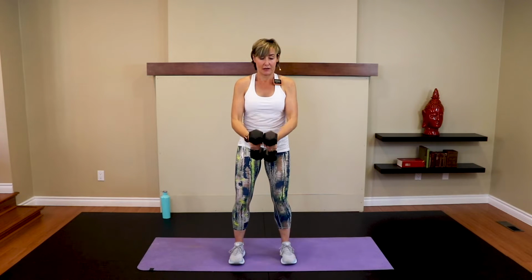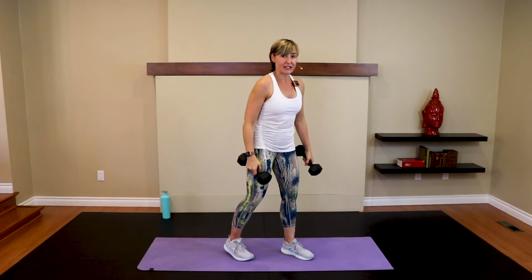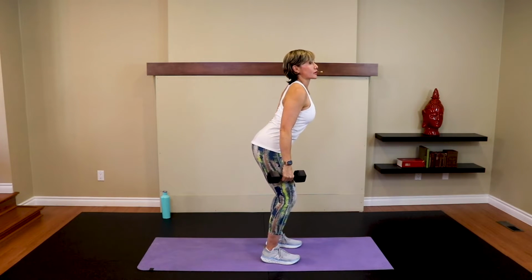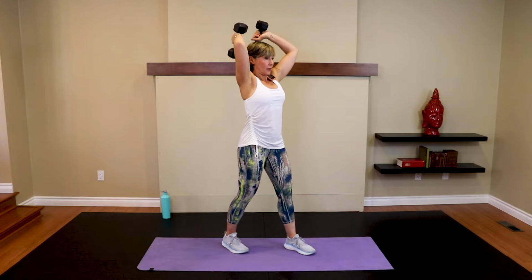Overhead tricep extensions coming up next. Come on, breathe with it. Don't swing, don't use your torso. Abs contracted, glutes tight. Time. All right, stagger that stance for the tricep just to protect your low back. And again, you don't want to overarch the back, okay? Here we go. Ready? Arms up and go.